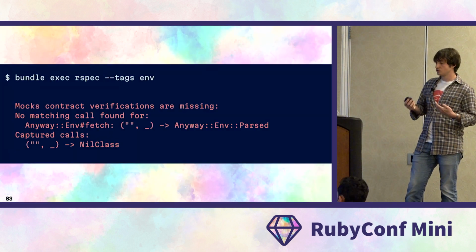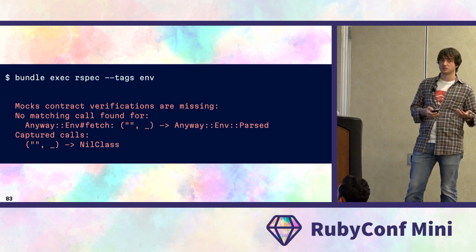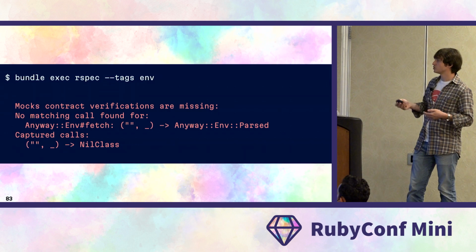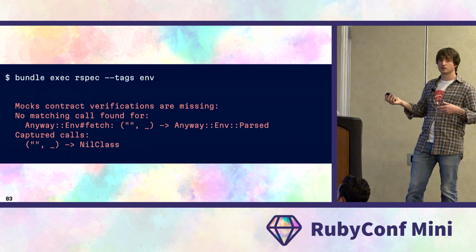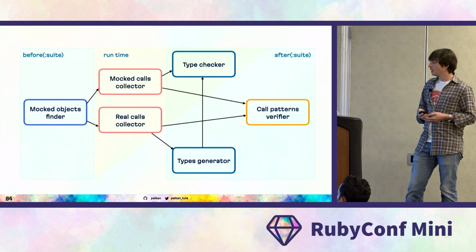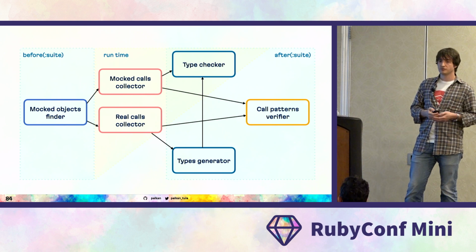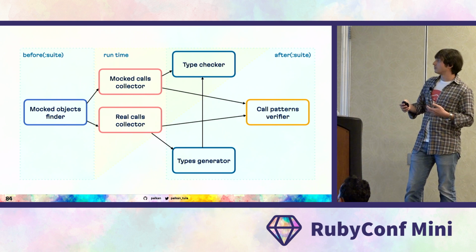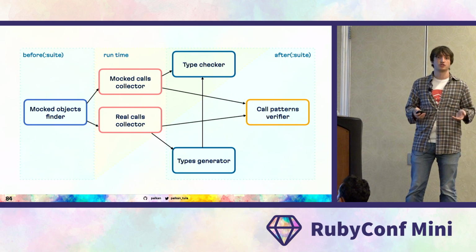But in the end, if we do this match in our test suite, we can even catch the problem with the empty string. And it looks like this. We registered the verification pattern with an empty string and a passed return value, but we've seen a different one. We've seen that when we passed an empty string to the real object, a nil was returned. So that's a broken contract, and that's a failure. And eventually, that's our complete diagram of what we have so far. So we not only type check things, we also add some verification to match the actual values and their return types.